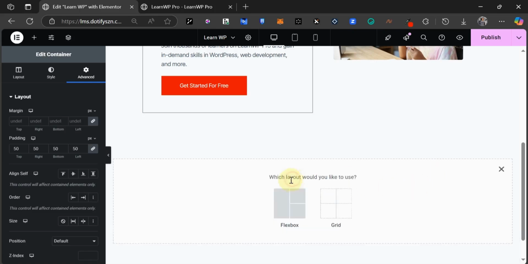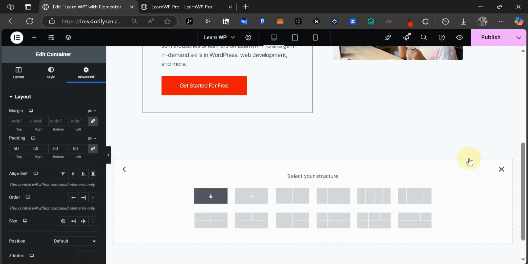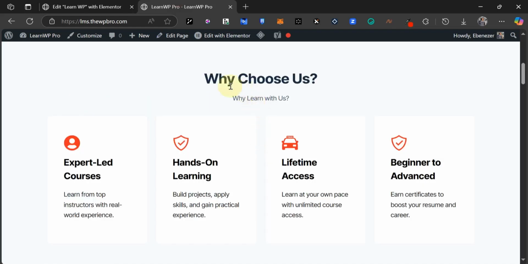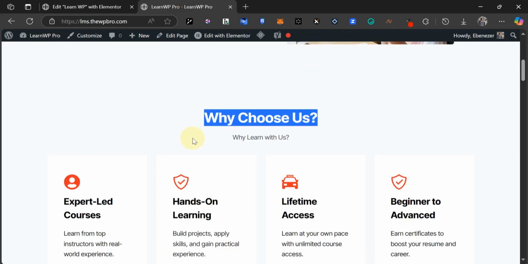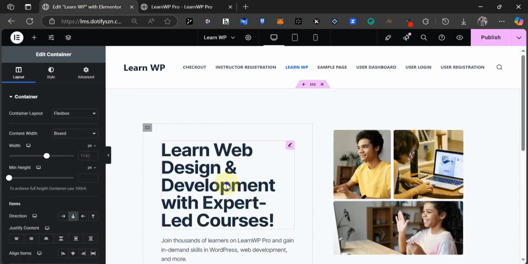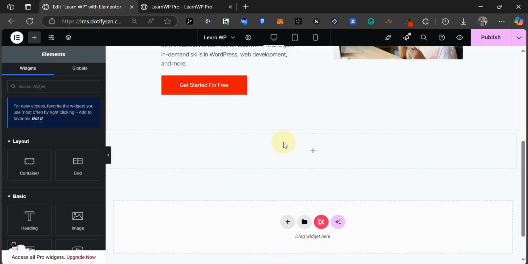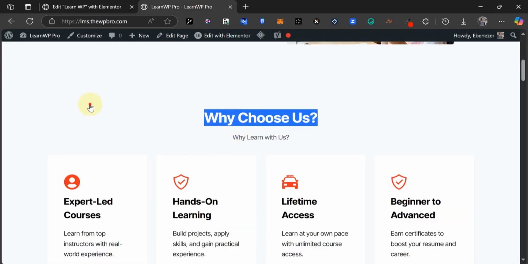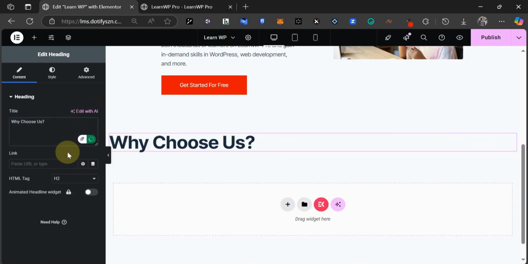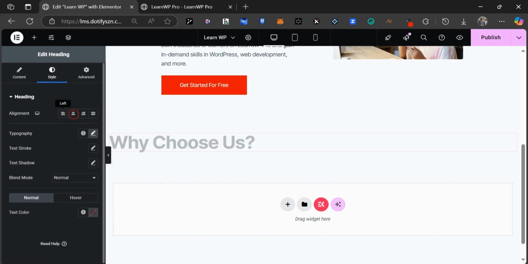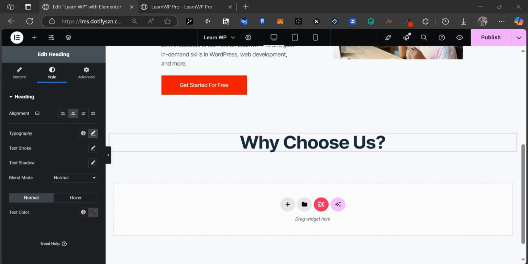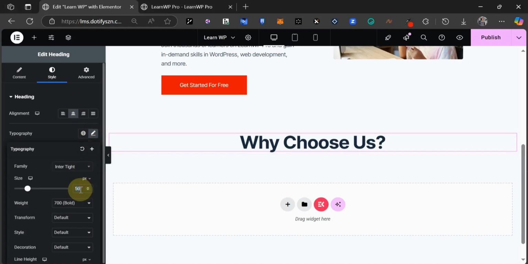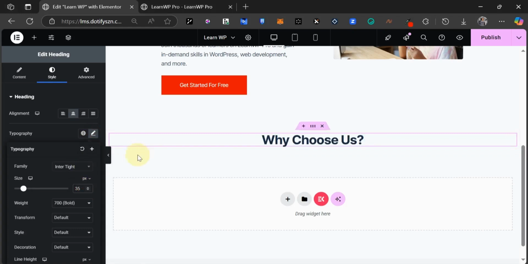Click on add a new container, click on flexbox, and we're going to go with this first option. Now for this next one, it says why choose us? We can come here to copy this. So we can just copy and we can paste here. And what we're going to do is to just copy this text, why choose us, and we're going to replace it. And next thing we're going to do is to come to style and center. And I think it is too big for this. This font size is too big. What we can just do is to reduce the font size by coming here. Let's click on this pencil icon, and we're going to reduce it to 35. All right, this does good.